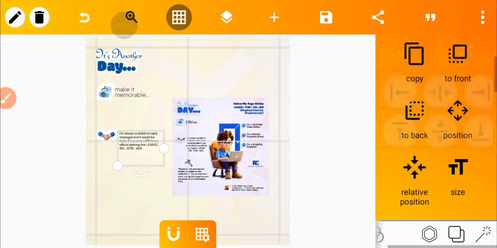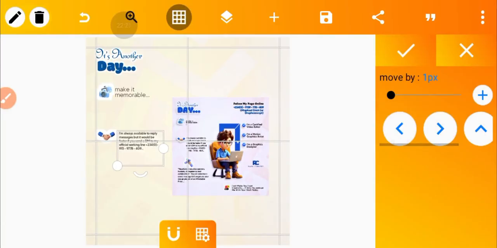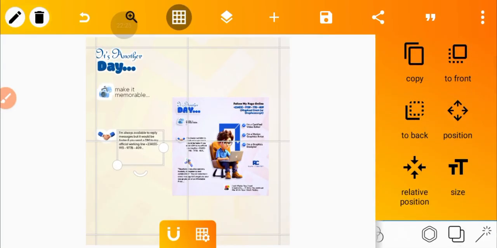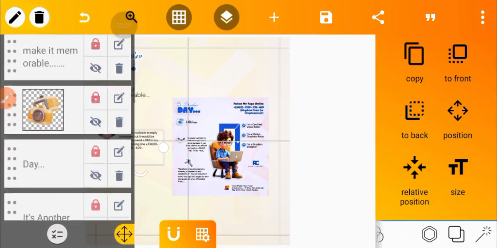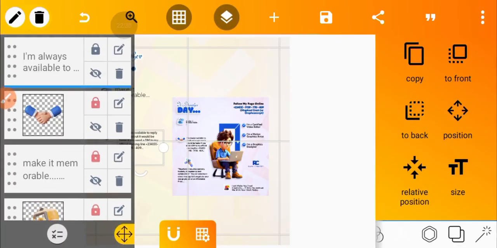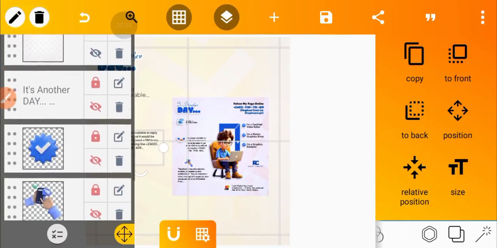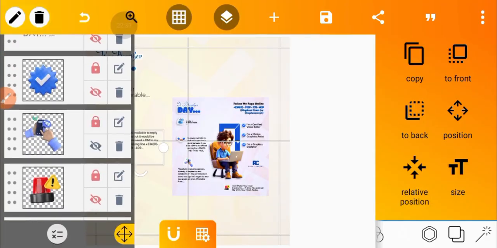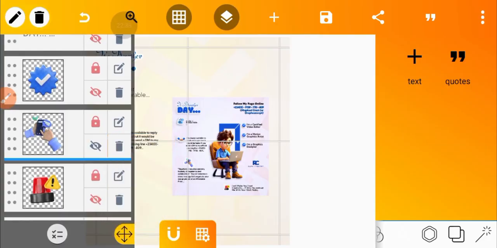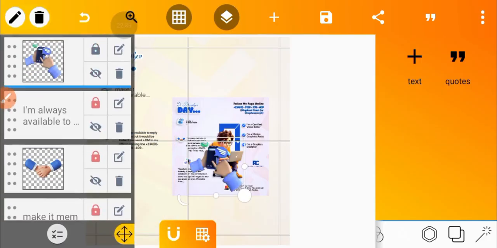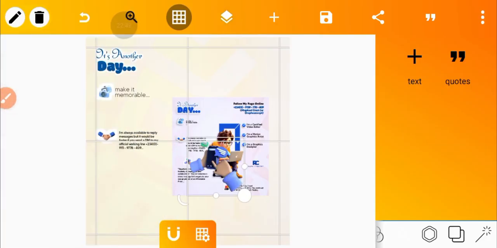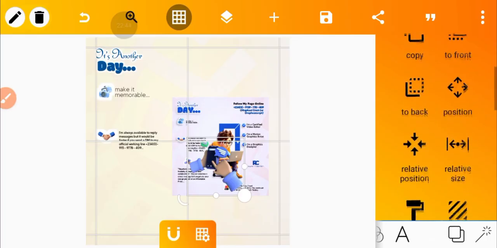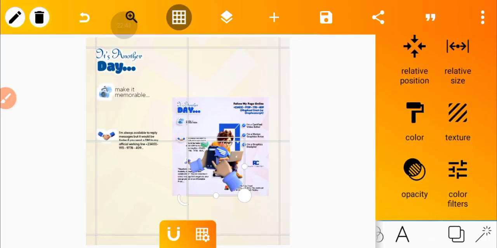Then I made it closer. Good. So I now brought in the last icon. So I now locked this and unlocked this. So let's bring in this particular one to the front. All right, so I added shadow to it just like I was doing the rest. So I'll be fast with this.